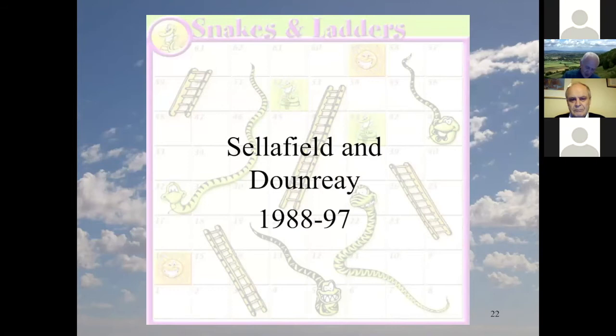2 boreholes were drilled at each site. And then in 1992, the NIREX board decided to put all its effort into Sellafield, driven by the need to cut costs of site investigations, prospective transport costs. 60% of the waste is already at Sellafield. There was little to distinguish between the 2 on technical grounds. So essentially, the NIREX board sidestepped the site selection process and simply said, no, it's going to be here.